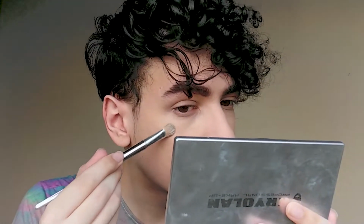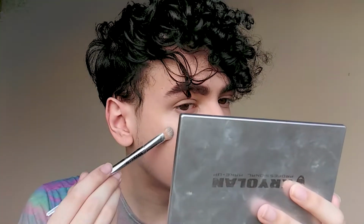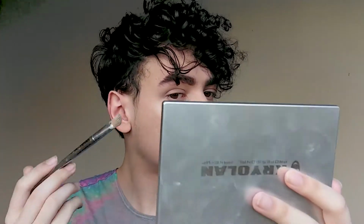Alright, so now it's time for highlighting. I'm applying a lighter shade of concealer just on top of my cheekbones. Can you see the shape? And now on my chin as well. Men tend to have a really dominant chin on their face, so it's nice to highlight. This area looks absolutely gorgeous.